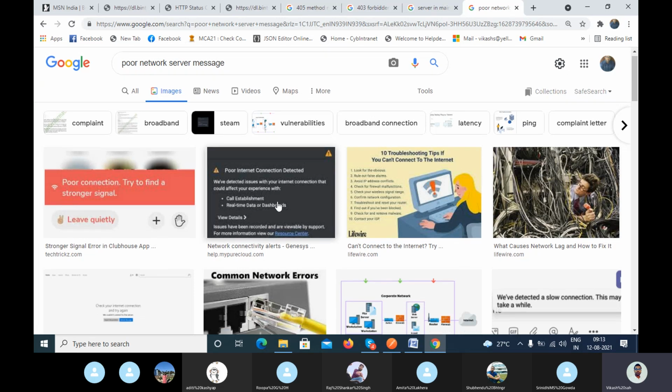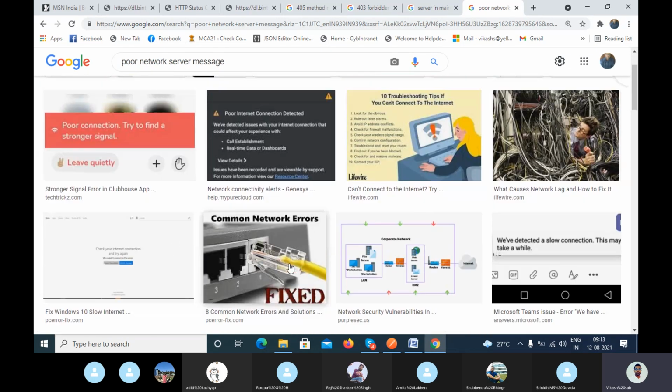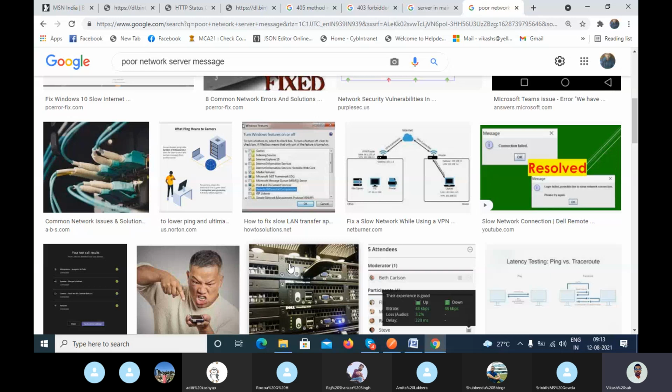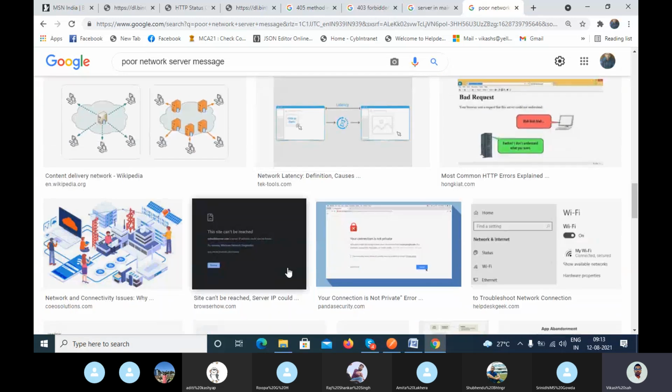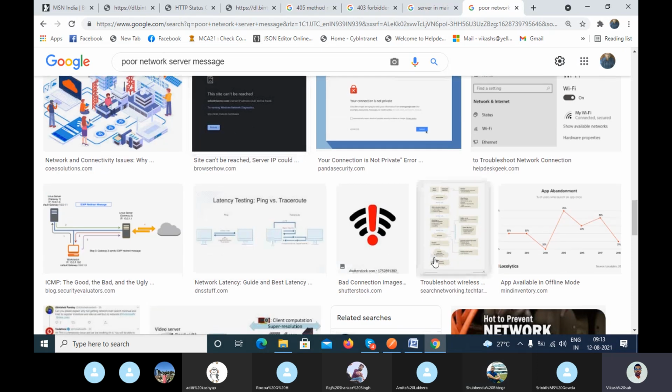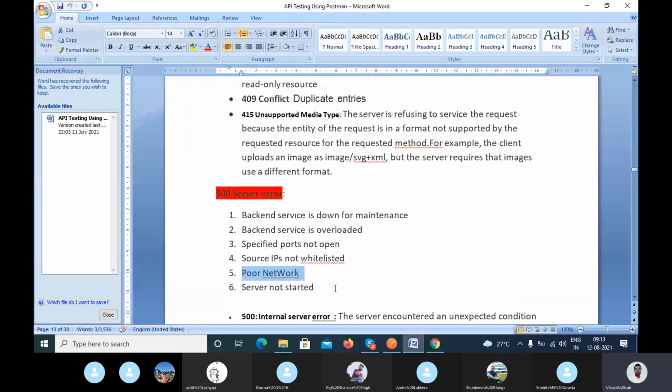You will get poor network or, yeah, bad request, something like that. Okay, this site can't be reached. Yes, this is correct. Right, so you will get this type of error message. So this is one reason behind that, the poor network. Now we have the first reasons: it might be in maintenance mode, the server not started, or poor network.